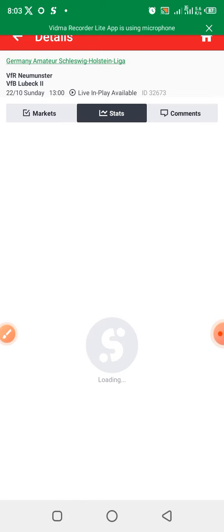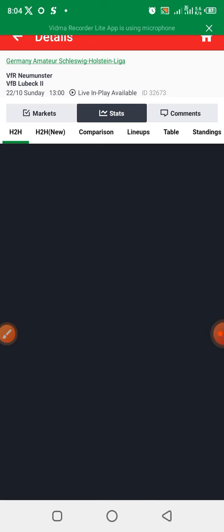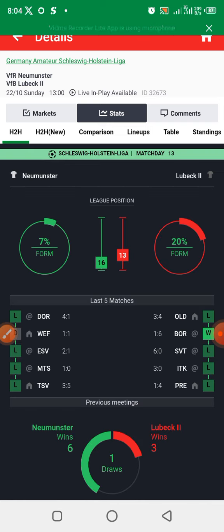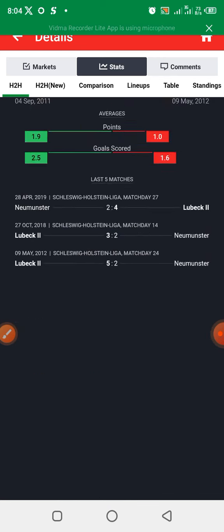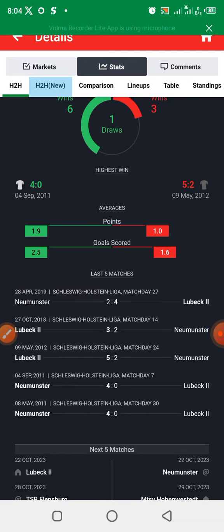That is if you are using SportyBet, but if you are using other platforms, you can observe them through their statistics provided. But if they are not providing stats, you can make use of other bet platforms to check for the statistics, and you can proceed to place your bets in your favorite bet platform, or you can apply your own mathematical method of calculating percentage. So I'm going to check through their head-to-head now.